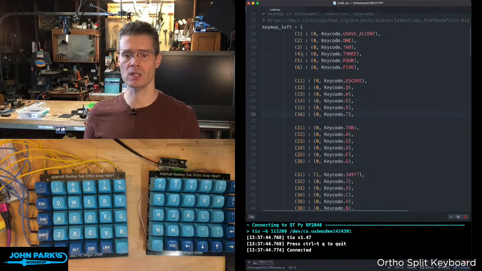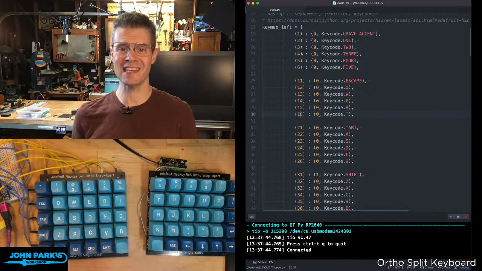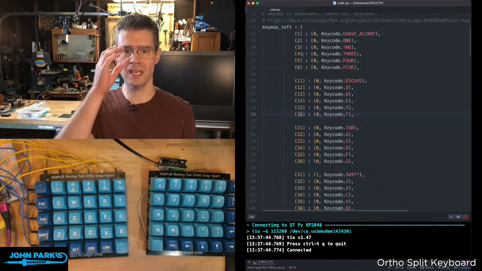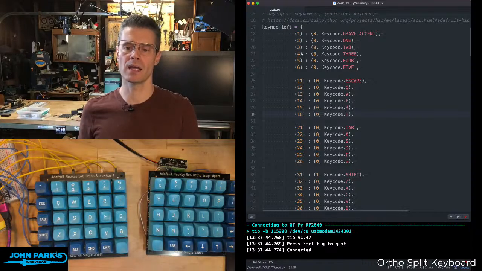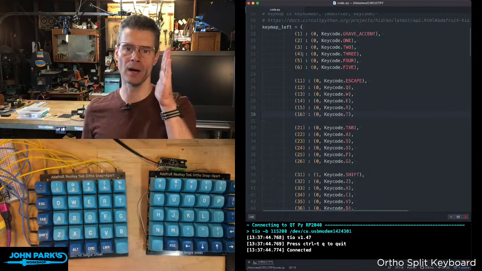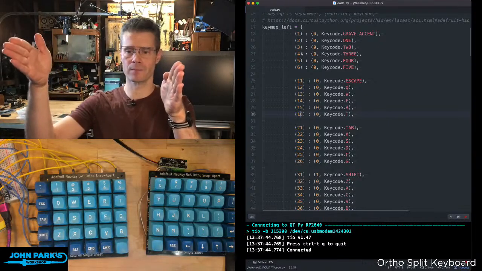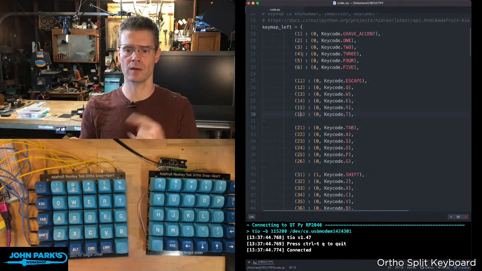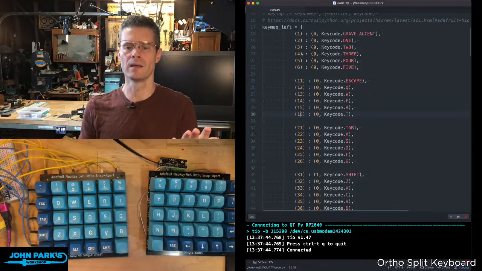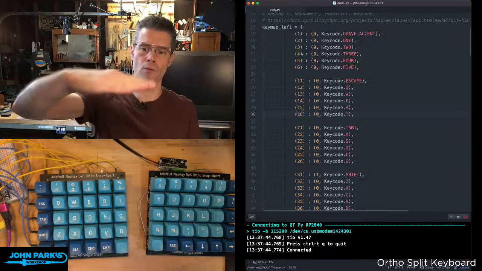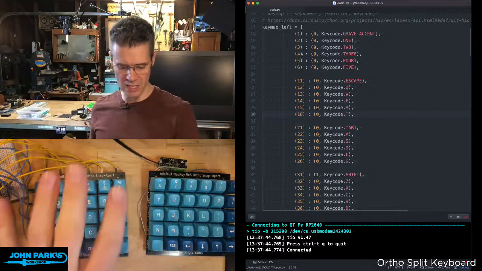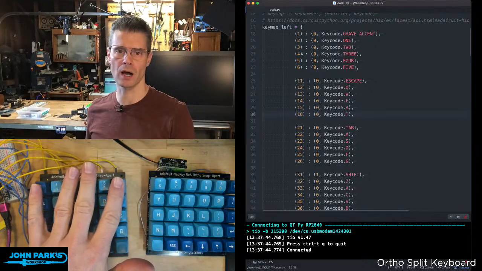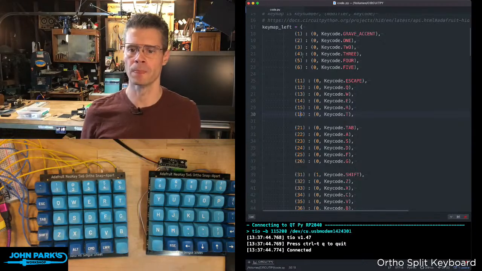And this numbering is because this is how the TCA8418 reports the key press ID, the unique ID of what button you've pressed over I²C. Since it can have up to 10 columns, it just gives anywhere from button 1 to button 10. Is that right? 1, 2, 3, 4, 5, 6, 7, 8, 9, 10. Yeah, 1 through 10. And then the next row down is 11 through 20. Next row down, 21 through 30, and so on. So you won't see consecutive numbers when you're only using, as I am, 6 columns here.